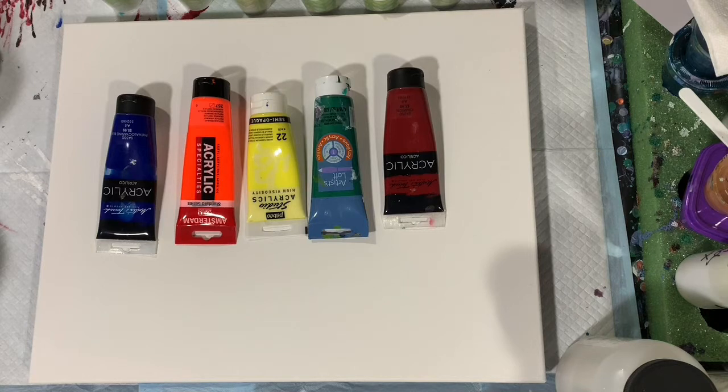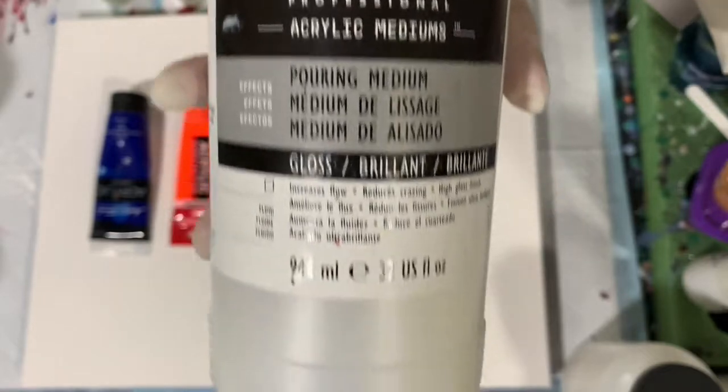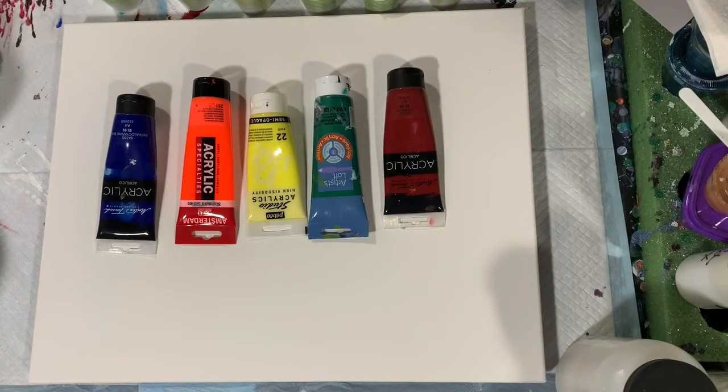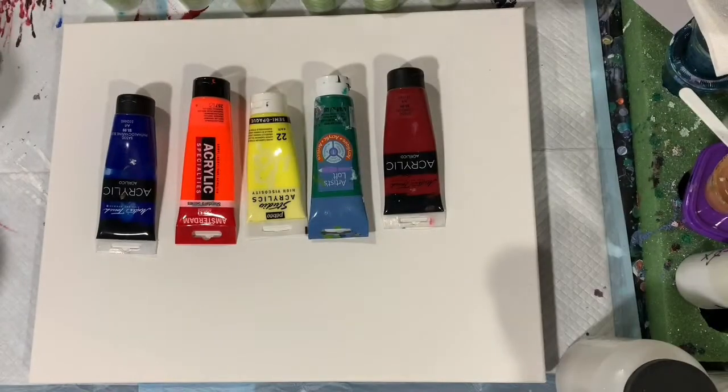So first of all, I'm going to go over my pouring medium. There's a lot of questions about pouring mediums. My pouring medium today is 50% Liquitex pouring medium, 40% American Floetrol, and 10% water.